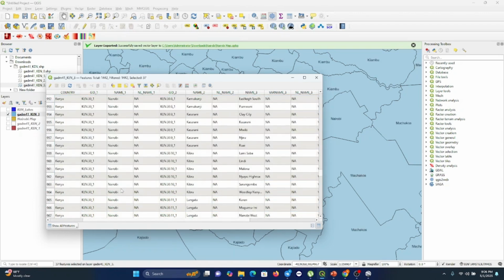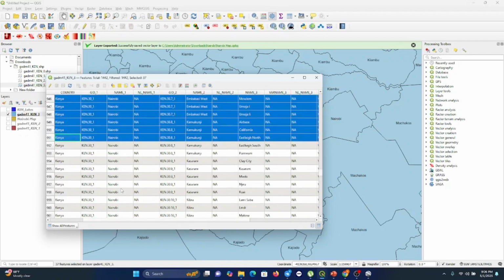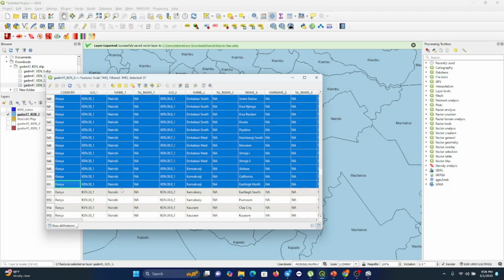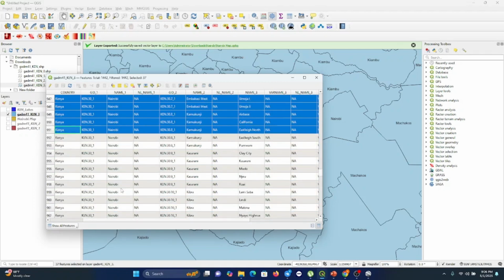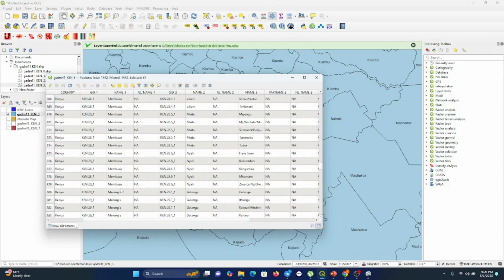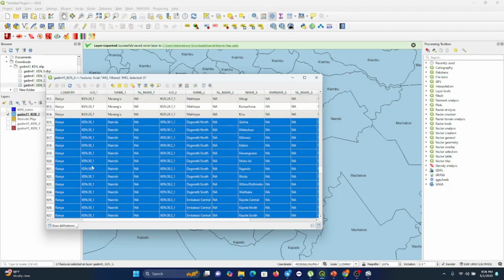Kamkunji, Langata, there are so many places here. Or I can just decide to select Nairobi North, Embakasi South, all those places. Let me just select the place that I want to extract my map from.